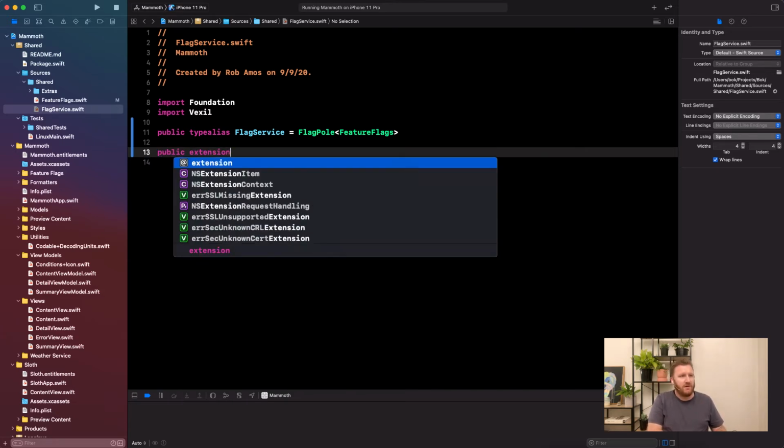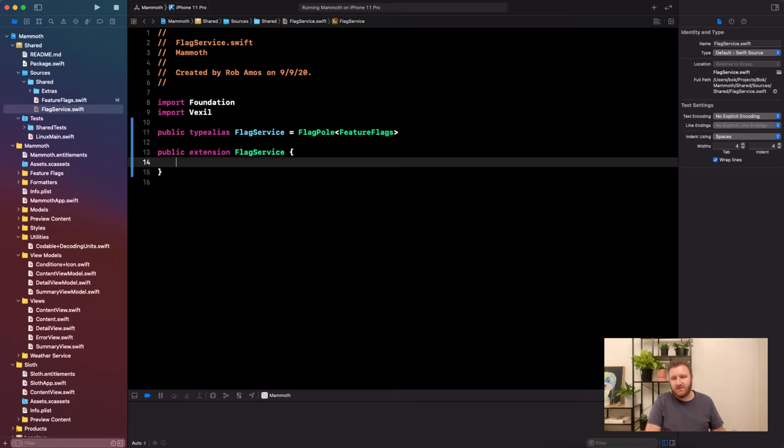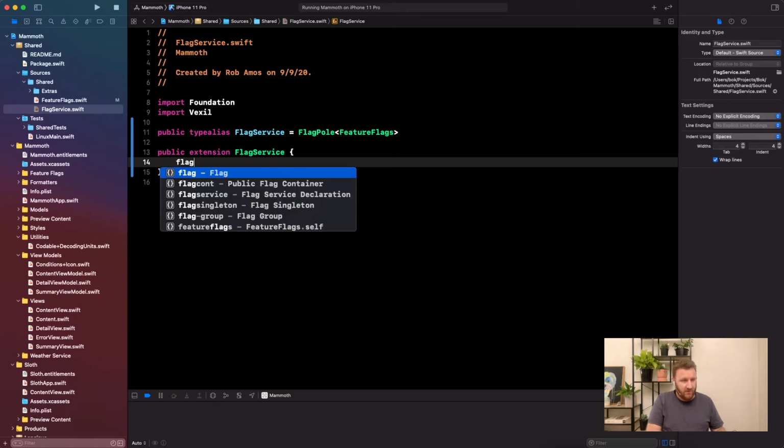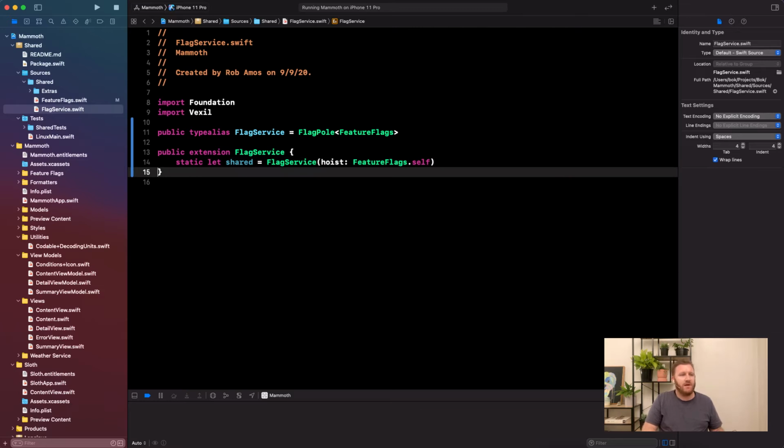So for the sake of demo brevity, and we're not going to get into arguments about dependency injection on this stream, just going to set up a quick singleton that hoists our feature flags. Now we can access it from anywhere. It's probably one of the few cases where a singleton is probably warranted, but I'll leave that to your ideological wars. So now that we have our flag service, we need to actually start using our flag service.